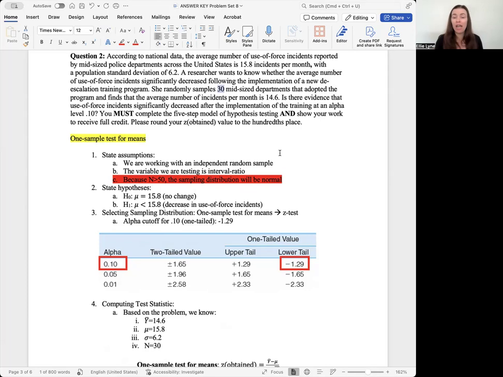And so if you were able to identify this, you could actually stop after step number 1 and say, no, we should not proceed with this because we are in violation of our assumptions and we should not proceed with this test. For the sake of this particular problem set, I am not docking points for this at this time, but it is something I want you to be cognizant of moving forward.